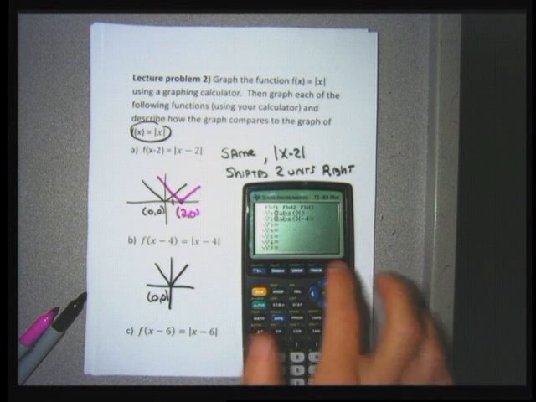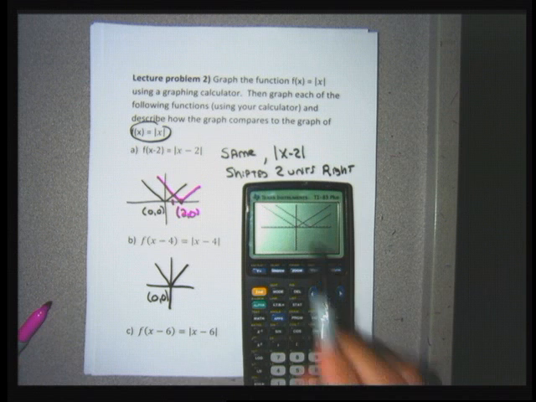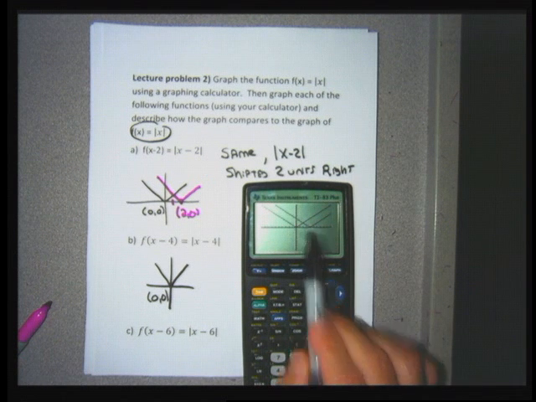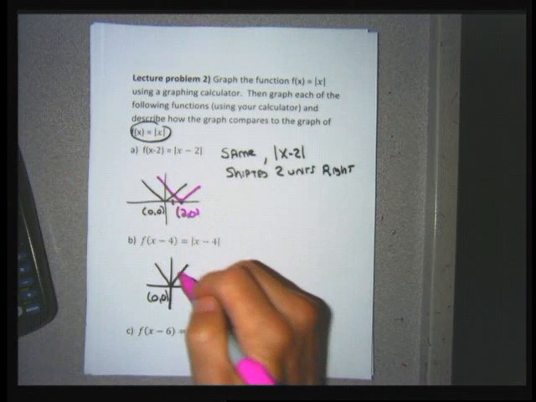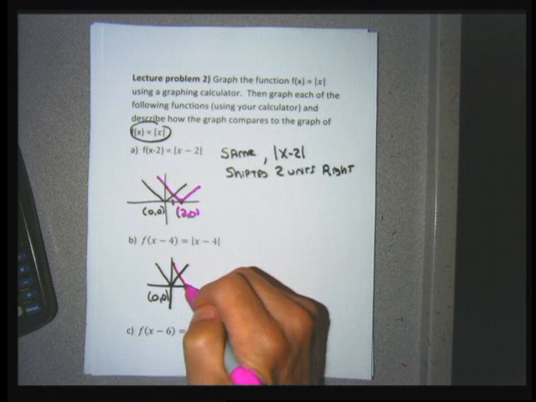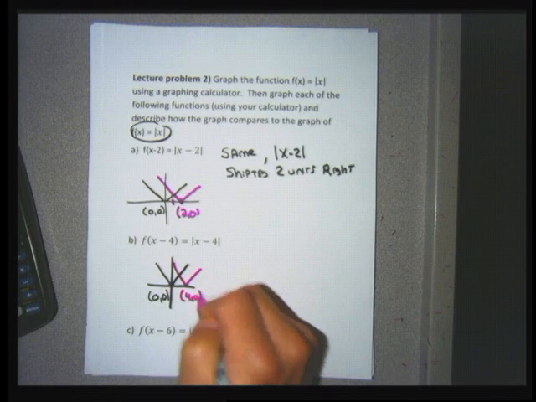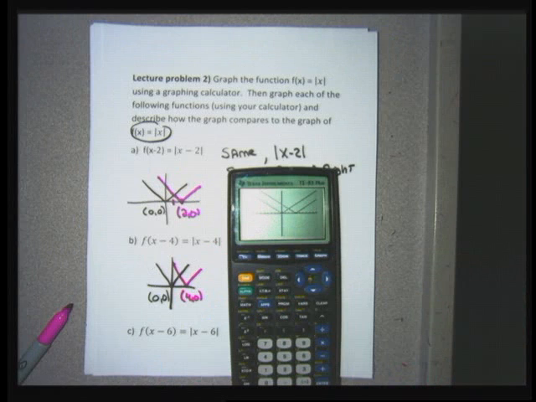And when I hit my graph button, there's the absolute value of x. There's the absolute value of x minus 4. If I compare the two graphs, I count over to see where the point of the v is. It's at 1, 2, 3, 4. So when I graphed the two functions, the initial function, absolute value of x, is a v with its point at the origin. This new graph, the absolute value of x minus 4, is an exact copy of those graphs. If I slid the new graph to the left 4 units, it would fit perfectly on the original graph.